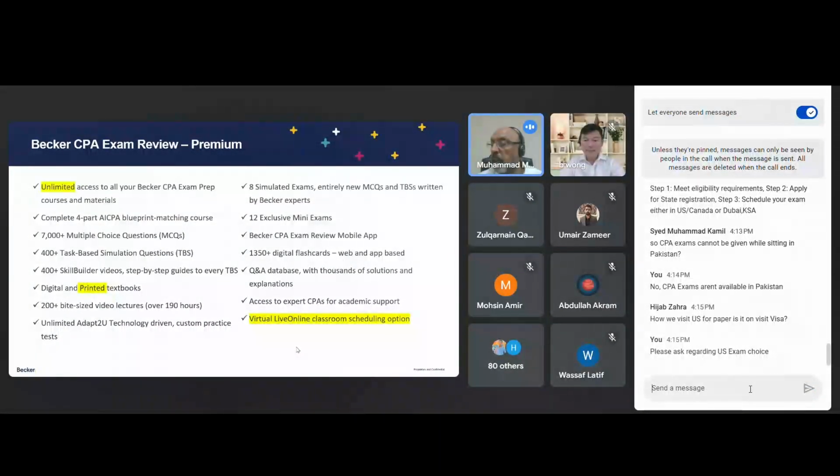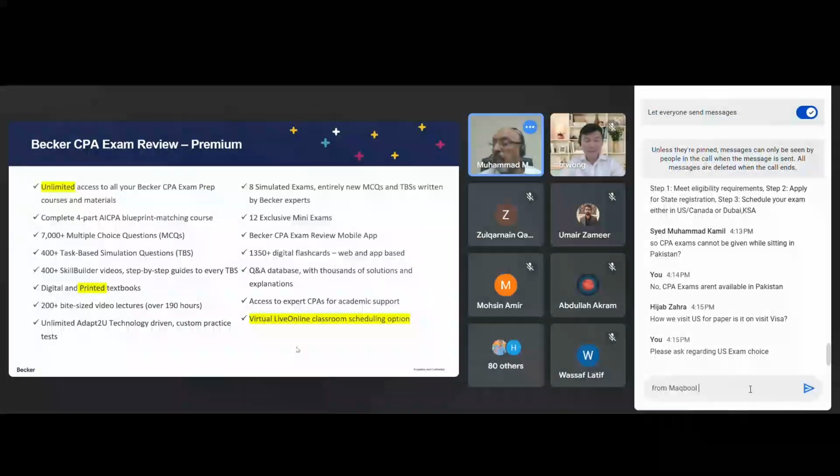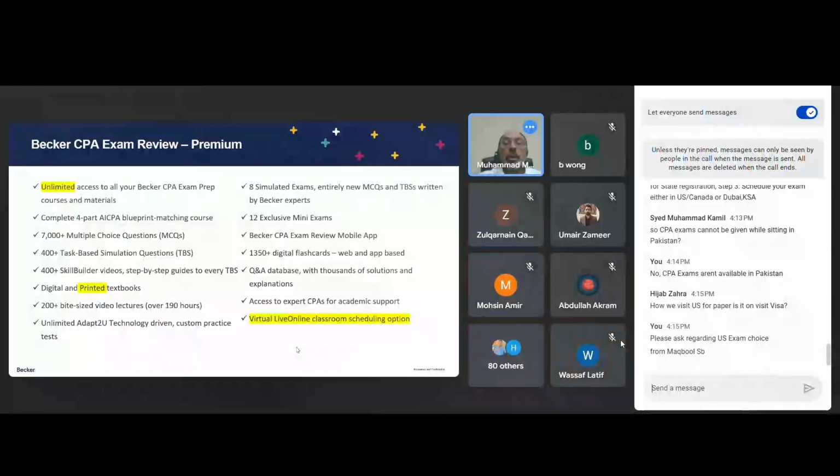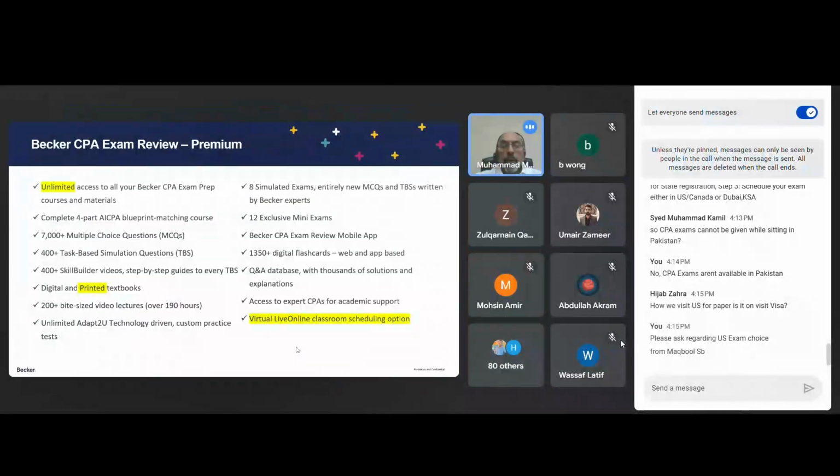A couple more slides I'd like to share with the participants. One thing I want to say is that exams are available year round. You can make your own exam schedule, like you take an exam on the 18th of September, and the next exam you can book on the 24th or 25th of September. You can have 6, 7 days in between to revise everything. So you can set your exam schedule according to your convenience, and also have time in between to revise and practice everything.